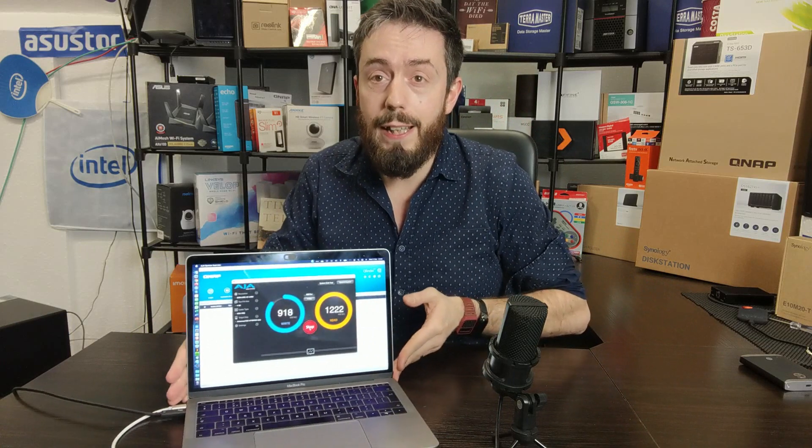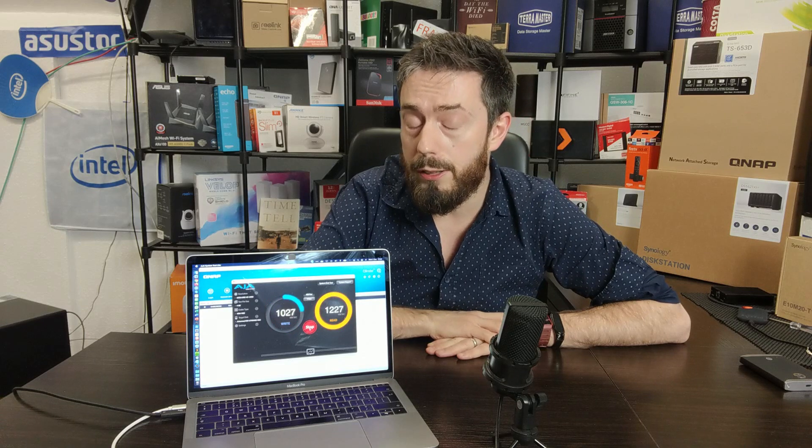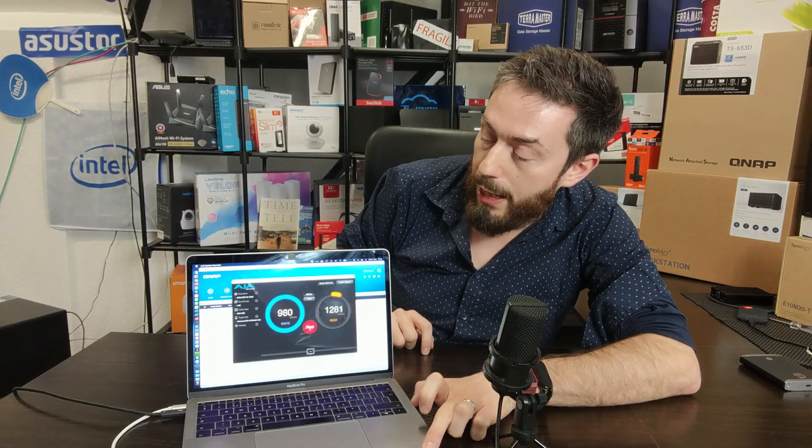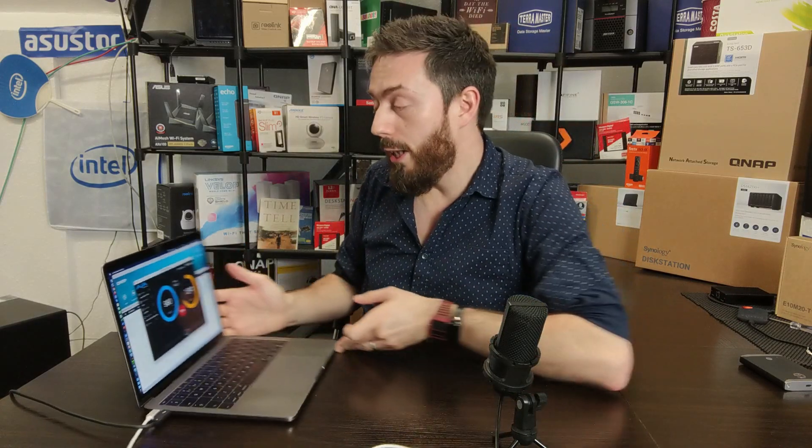We're going to go ahead and get those performance benchmarks. Bear in mind this is eight WD Red Pro 10TB drives. We're seeing that slight dip we saw before during rendering, and we do have audio recording happening on a separate device in the background. Rotating on screen for you — this is the hard drive RAID in a RAID 5 configuration. These are still 7200 RPM drives with 256 MB cache, and these aren't shingled magnetic recording drives. We're seeing some lovely performance there from those hard drives.